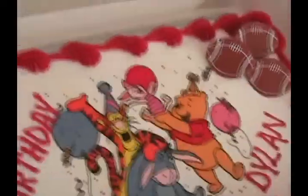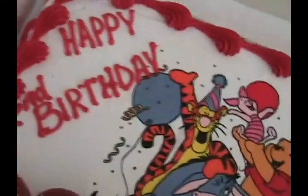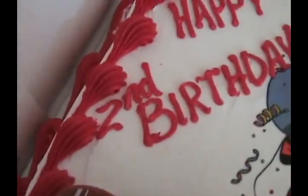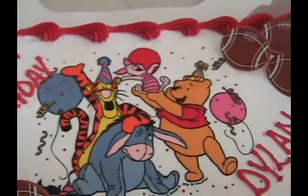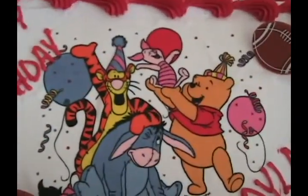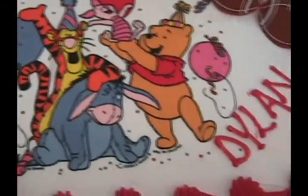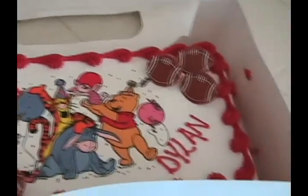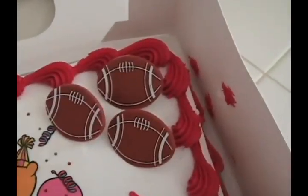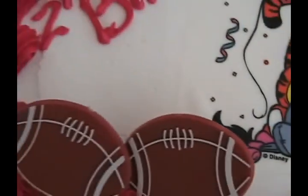So here is Dylan's cake. Says happy birthday. And happy second birthday. And there's the whole cake. There's Tigger and there's Winnie the Pooh and Eeyore and Piglet. And there it says Dylan. So it's happy birthday, Dylan. There's some footballs. It's a really nice cake.